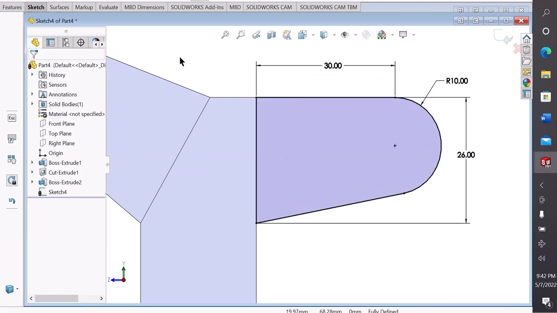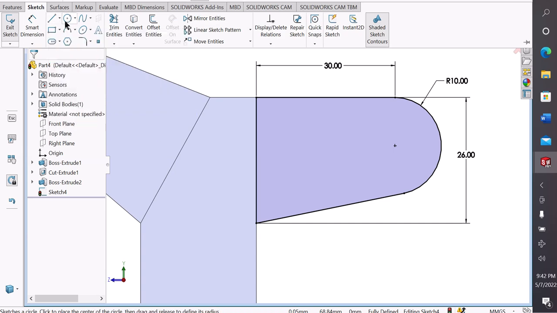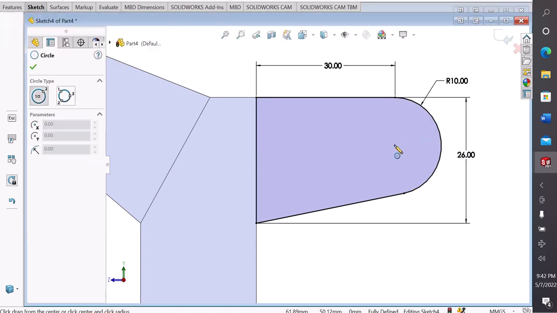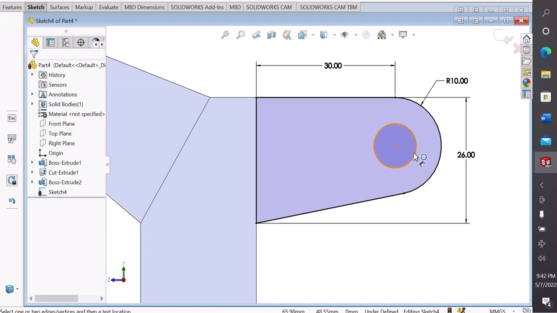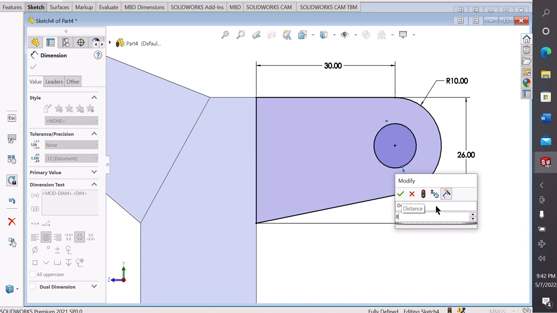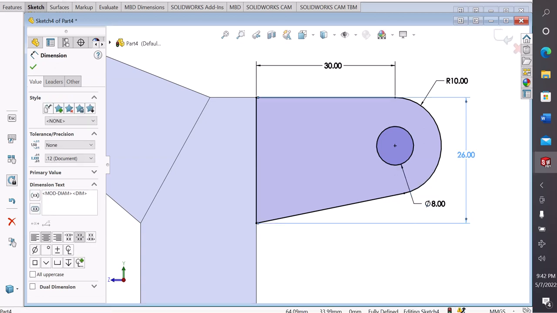Okay, our design is completely okay. And another is center point and sorry, circle, and start from this point and make sure this circle is diameter 8 millimeter also. Okay.